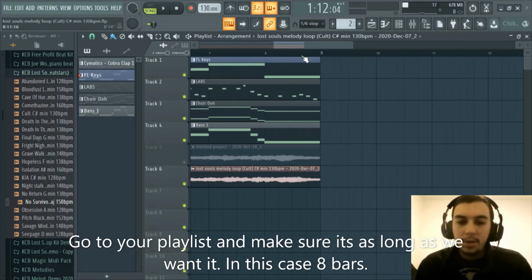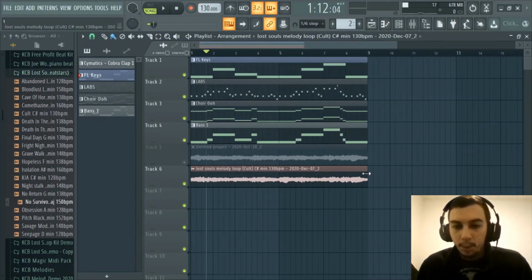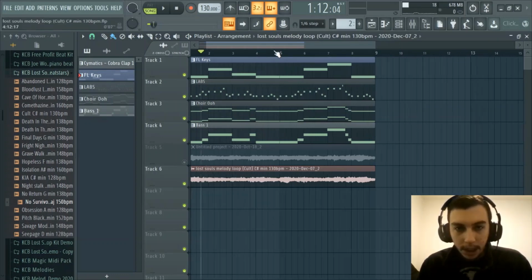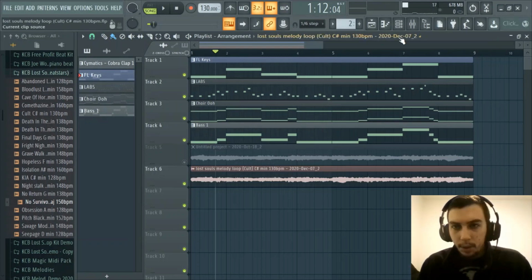I like to usually just go back in the Edison and fix it. I've seen some loops from people where they kind of leave a little bit of the end, and you might have to cut a little bit, but I think loops, a lot of times, should just be plug and play. You throw it right in, you don't have to do a ton of stuff with it. You can mess with the sample if you want, or adjust it or reverse it or whatever, but I like to have it pretty clean cut on the end there. So that was the loop that we just recorded right there.